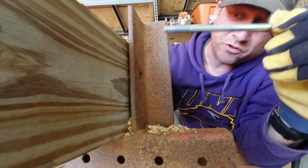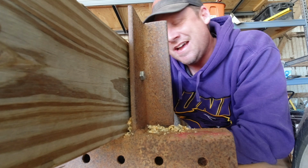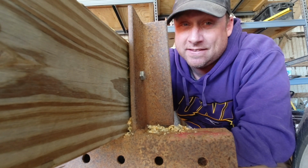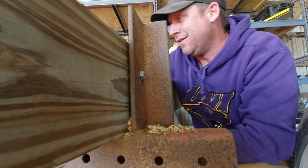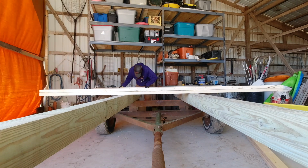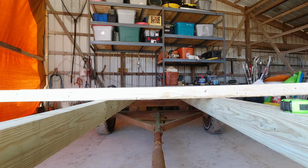I don't have the right size bolts on hand, so I'm just going to shove these through. I need to get some 7/16, and then I'll be able to bolt this down and drill the front. I don't want to drill the front until I've got the right size in here, because any sloppiness slipping around up there could cause some problems. What I'm going to do now though is lay out those 10-footers, my floorboards, make a game plan for getting that laid out, and then I've got to roll.